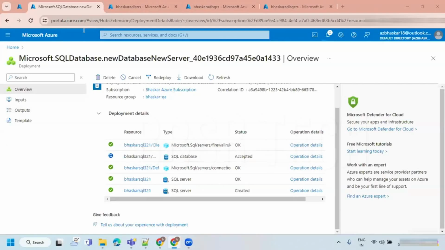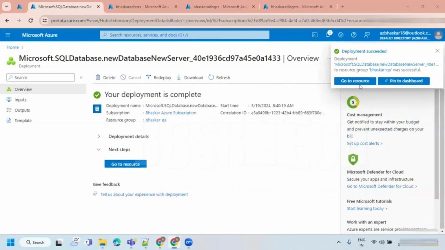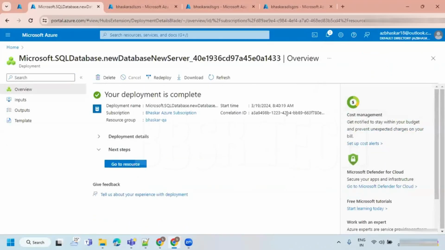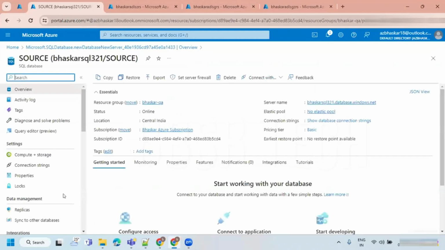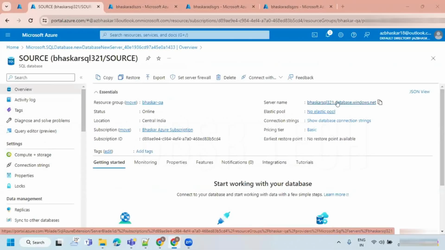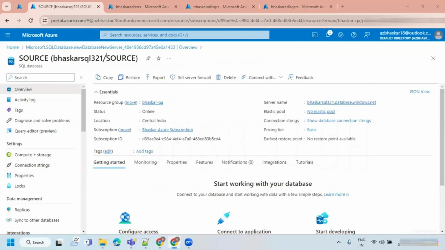Before going to Spark SQL, we are going to test the basic SQL. Mostly from tomorrow, we are going to start talking about the basic SQL, which will be helpful for our Spark SQL. Let's go to the resource. Now it is available here. This is the name of the server. If I want to see the database, I need to go to this particular server and connect to the SQL server.